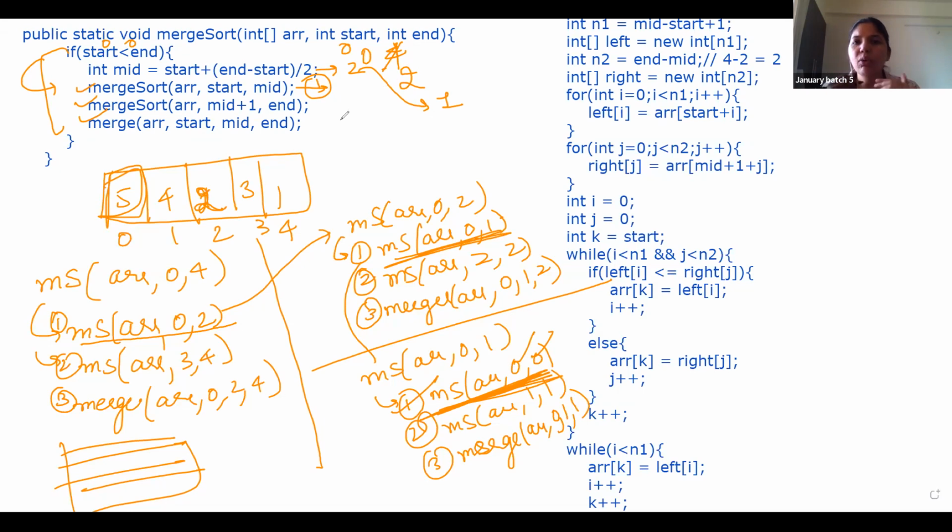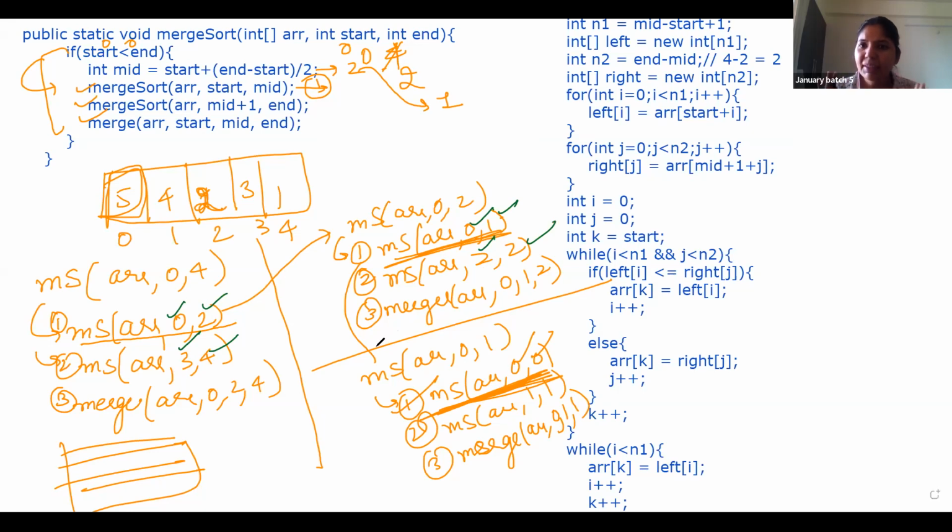Okay. Now we will go to the execution part. One more thing I want you to focus on here, see beta, for every merge sort call, can you see? Sometimes the start is 0, end is 2. Sometimes the start is 3, end is 4. Sometimes start is 0, end is 1; start is 2, end is also 2. So different values are there. Keep this in mind when we apply the merge part.